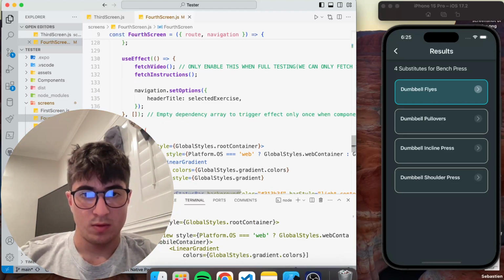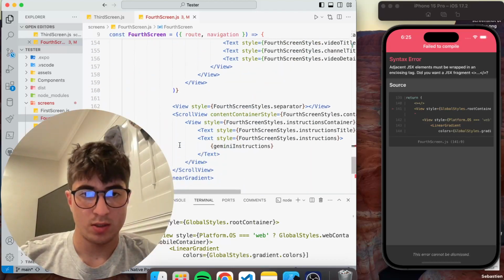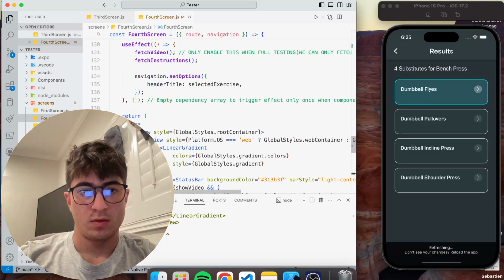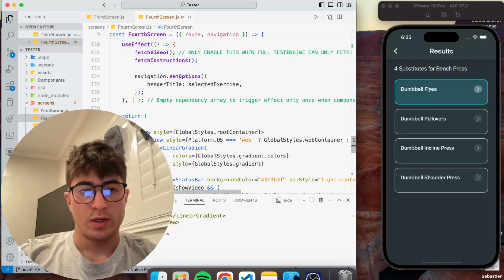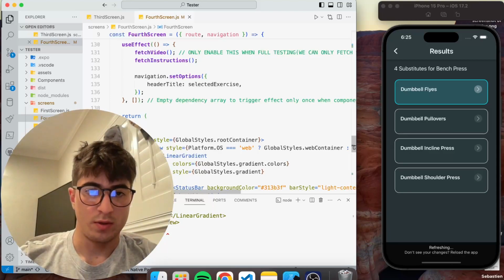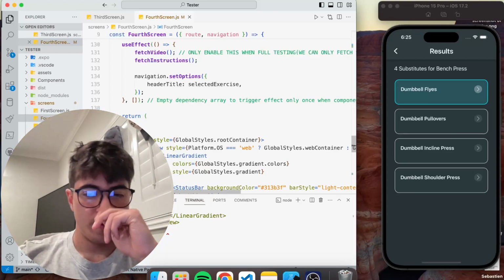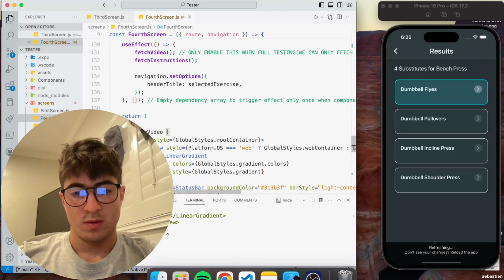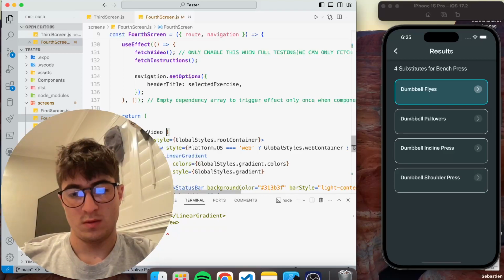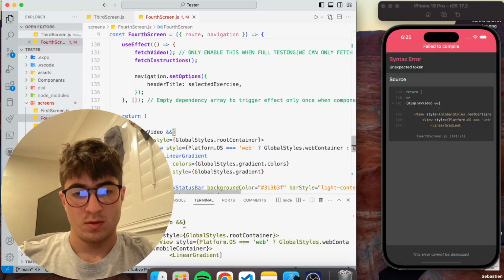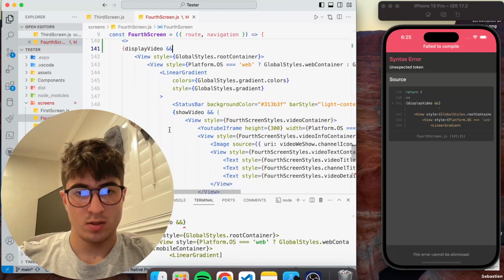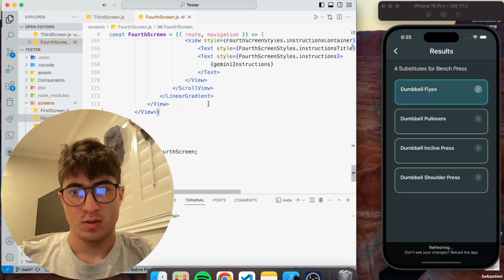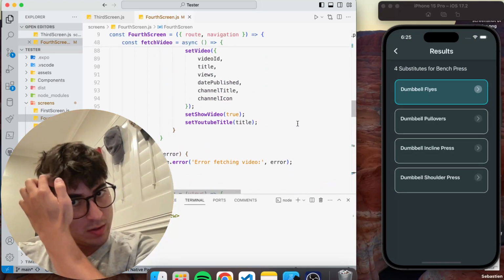We're gonna do this and Command X this and do this. Let's see. Okay. And we're gonna do conditionally display video and Command X, come down here and Command V. Now this should still work because it's true.